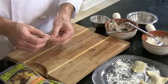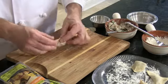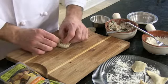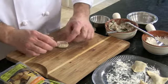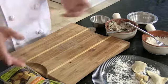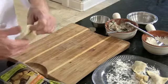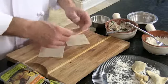Okay, so we're just folding it over and pinching it together. Get it started, put it on the board, fold and pinch. That's like a little purse. So those are the two different ways you can do them, with a round or the square. I'll just make a few more. Once I get done, we'll bring them over and I'll show you how to fry them up.